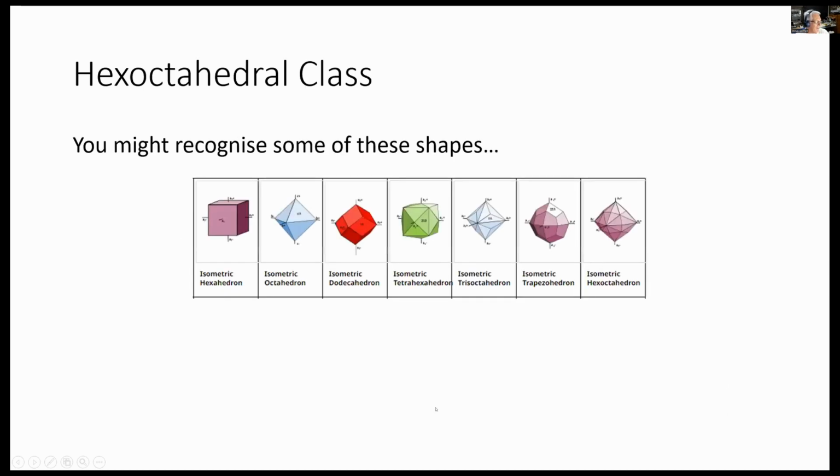Now, we're going to look at each one of these. So the hexoctahedral class. These are some of the basic shapes or habits or forms that you see in that class. And a lot of these you'd actually recognize. Obviously there's the cube, there's an octahedron, we've got a couple of combinations. We've got a trapezohedron over here. So you might think of, say, analcime as an example fitting into that. Garnets, and dodecahedrons as well. This one's probably a bit tougher. This one, maybe a fluorite might fit into that.